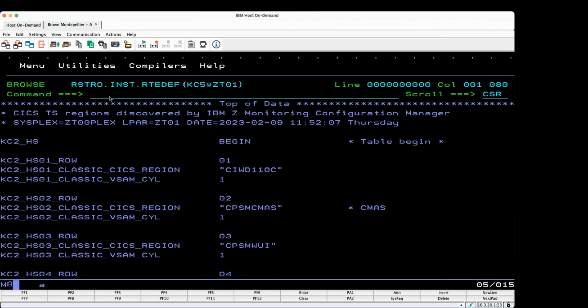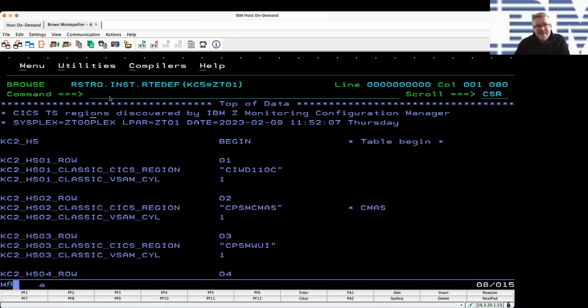And I can see that in my parameters, before the KC2 underscore HSO1 parameter or HSO2 or whatever, I have what could be a subsystem ID. Is that right? Is that what happens when you have multi-configuration environments? Not for the parameter. The parameter won't have a subsystem ID. The value might have a subsystem ID.